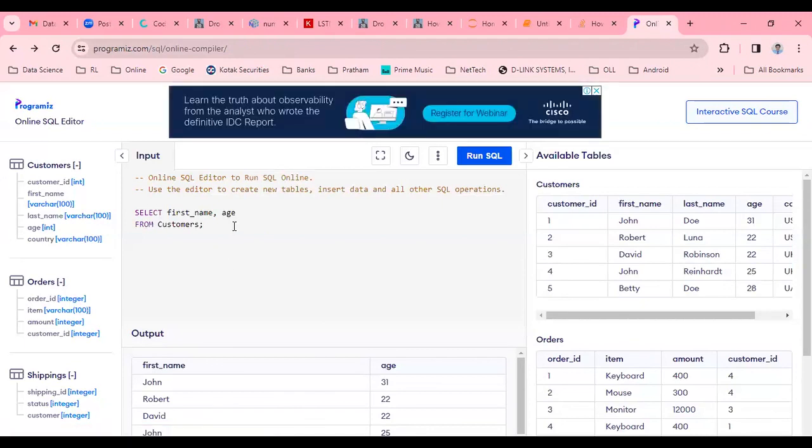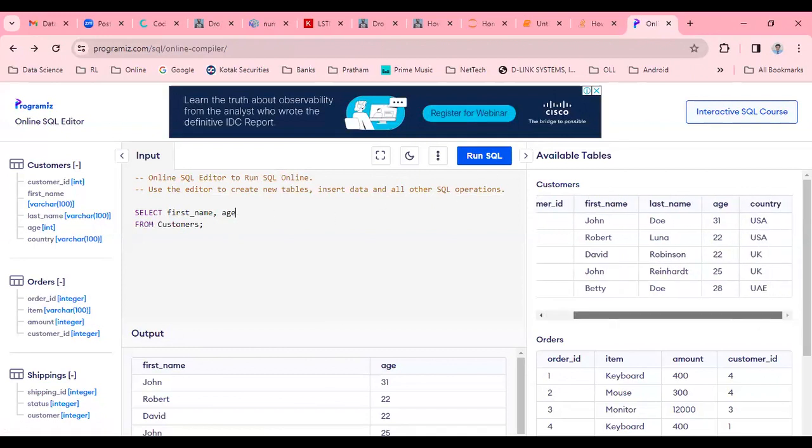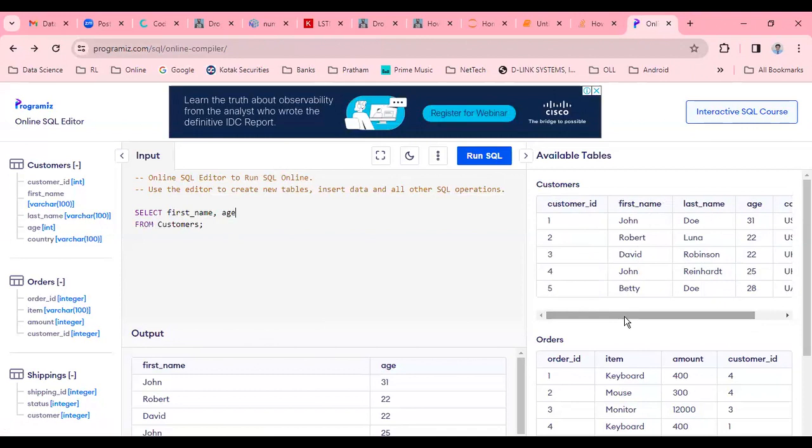If you go to this screen, can you type here? See, in the input you can type the command, right? On the right hand side, see the tables here, available tables. Correct?